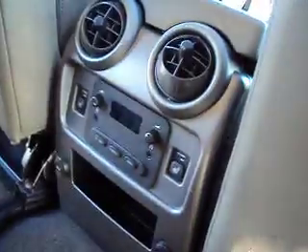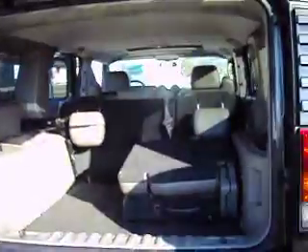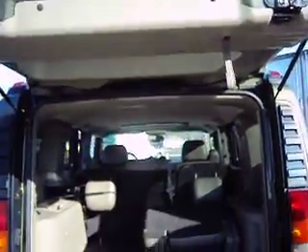This is a nice clean unit. It's good looking and it's got all the options. It even has heated rear seats — you can see that right there, turned on and off. In the back it has room for one more jump seat and some cargo area. Look at that nice big cargo area.